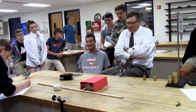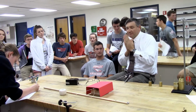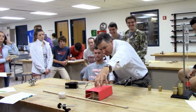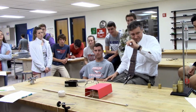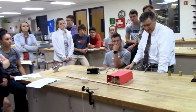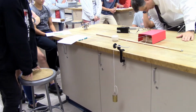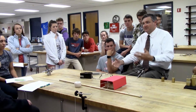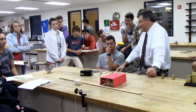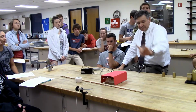Okay. So there's a couple different setups to look at this whole idea of forces and tension. Here's what I've got. In this situation, in between here, I have a Newton scale. It's a 10 Newton scale, maximum reading of 10. On each side of the string, I have the exact same mass suspended, which is a 0.5 kilogram mass. So I have a 0.5 kilogram mass hanging over there, and a 0.5 kilogram mass hanging on that side. So that's situation number 1.